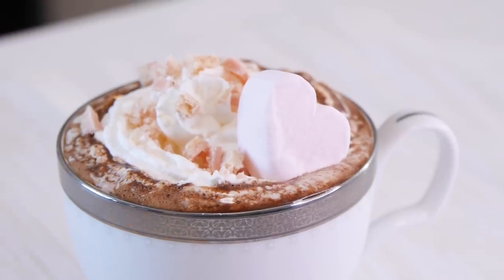Well, you know what this reminds me of? This reminds me of chocolate covered strawberries. Because the strawberry Kit Kats have a really, really strong strawberry flavor. Combined with the hot chocolate, it reminds me of chocolate covered strawberries. It's so delicious. I love it. This is very good. Smell is very important.